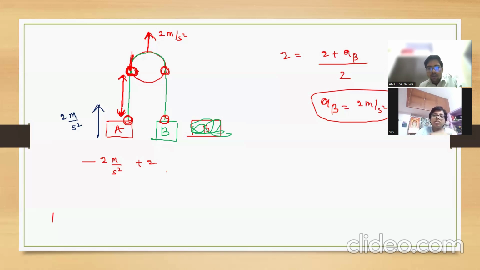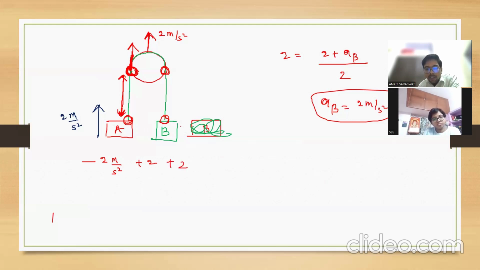Similarly, this end is also moving. If it is pulled up, then this end is also going up, na? If this pulley is going up, this end is also going up. The rest of the things are at rest. A is not moving, B is not moving, they are fixed. The pulley is moving, then the length is going to increase. This pulley is moving, then this end is also moving up. Clear? Trick I'm saying. Then you should write plus 2. Similarly here, plus 2, string length increase.